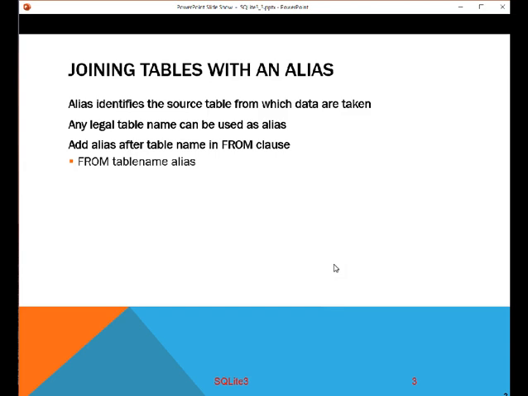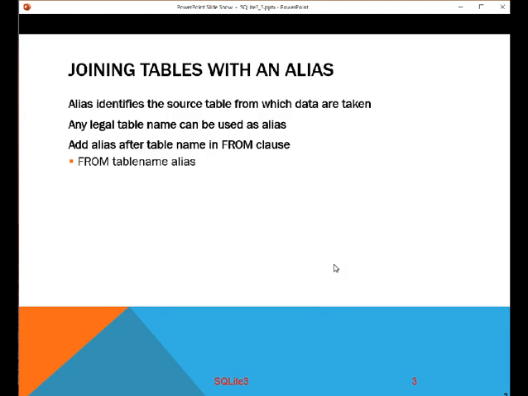It can be any legal table name, however. And again, it's typically a single letter to reduce typing, because we're going to use that alias in place of the name of the table. So for example, we could say from student space S, or from student as S.